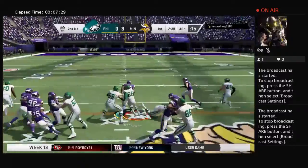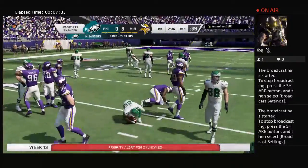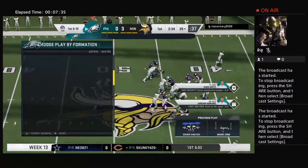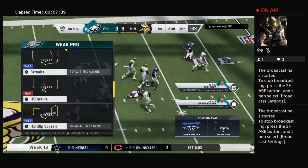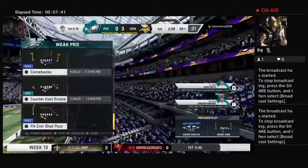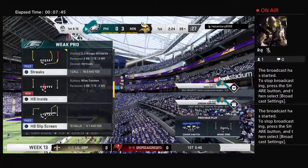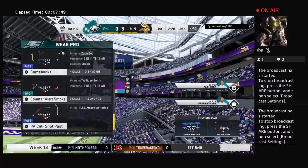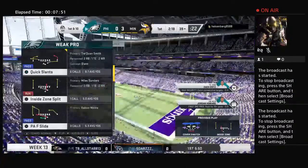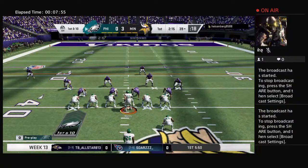It's a 2nd down run with Sanders. And he'll get it inside the 40 to the 39. 7 yards there and a first down. I think they like this drive a little bit better there, partner. Running game helping out, picking up some of the slack. Because remember, the last drive, they went 3 and out. So from the 39 now, they'll come up on a 1st and 10.